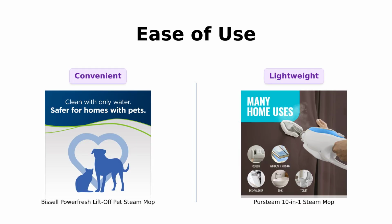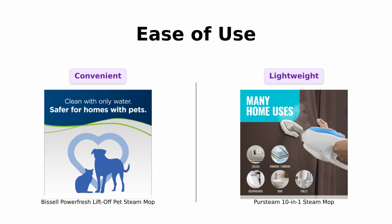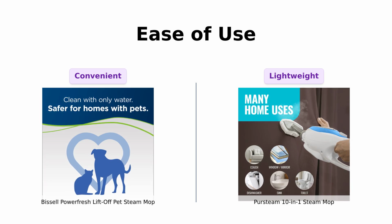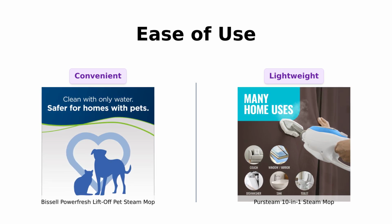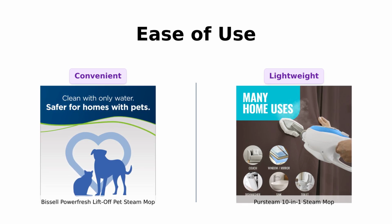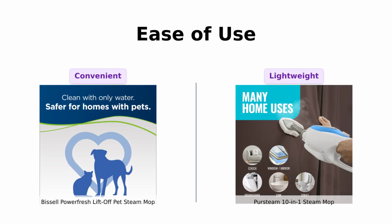Next up, ease of use. The Bissell has a 25-foot power cord, which many users appreciated for its reach, allowing them to clean large areas without unplugging. Meanwhile, the PurSteam is light and maneuverable with a swiveling mop head, making it easy to dance around furniture. Reviewers found it easy to handle, although some mentioned the short cord as a drawback.